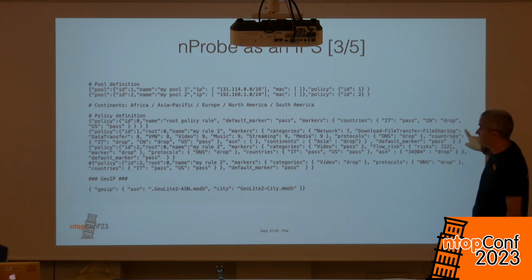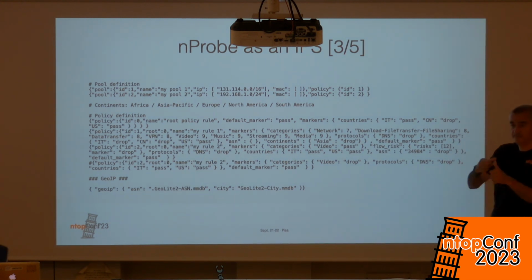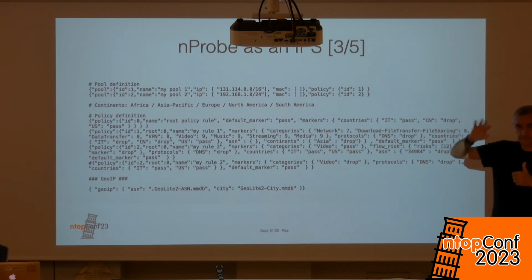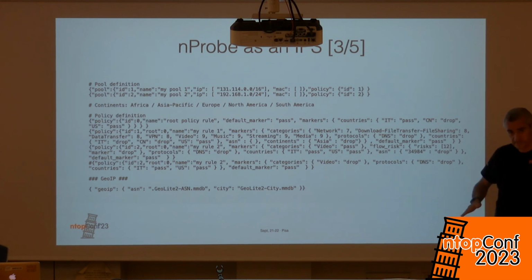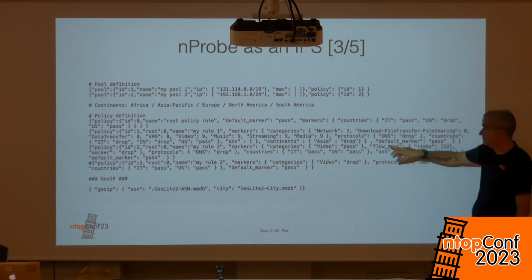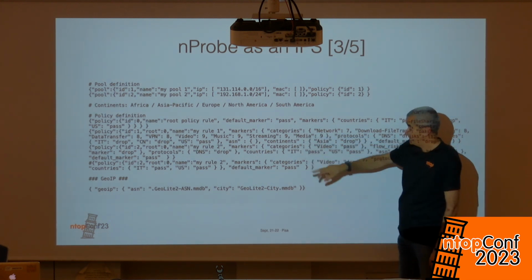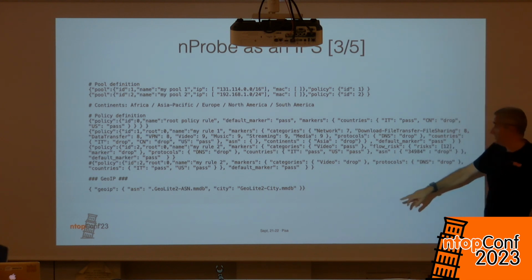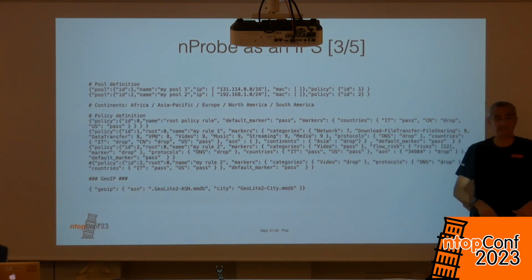So this one is called marker. Okay, because we have pass and drop that are the markers. Let's say pass, send it, put it, drop it. But let's say also how fast it can pass. So you can specify pass or a number. So in this case, for download the file transfer will be number 8, for media streaming number 9, and so on. And with a config file, you can specify number 9 means 10% of the value.